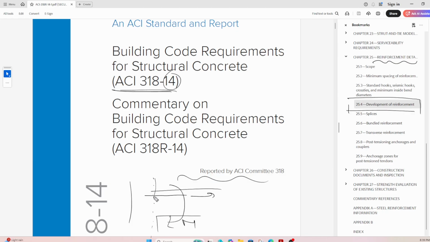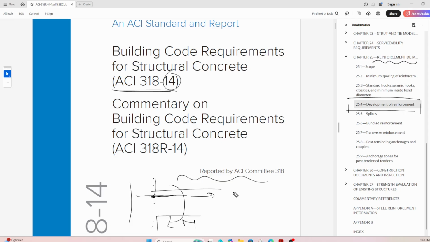If you don't provide sufficient development length on either side of this critical section, then the bar will not develop its full yield strength, and before it develops its full yield strength, the bar can pull out of the concrete.